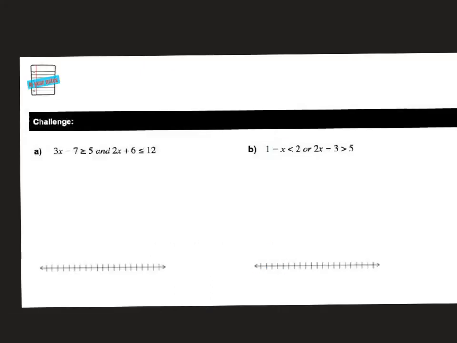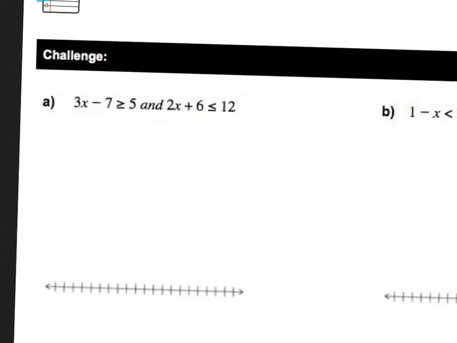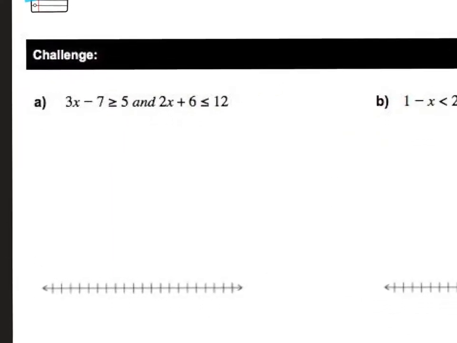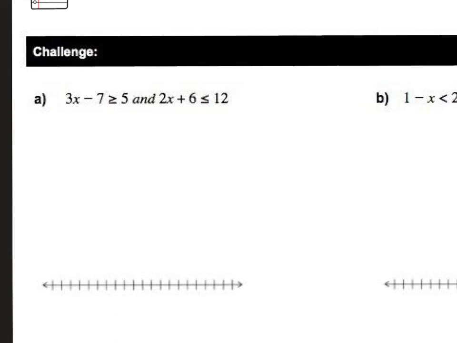Again, as we get to assessments, unit tests here in this class, you'll have opportunity to answer challenge questions. So let's see what a challenge might look like for this target. Here we've got an and situation, and we see the word and in here. So we imagine when we get to our graph that we're going to have something that looks like 2 points connected in the middle. And so let's check it out.